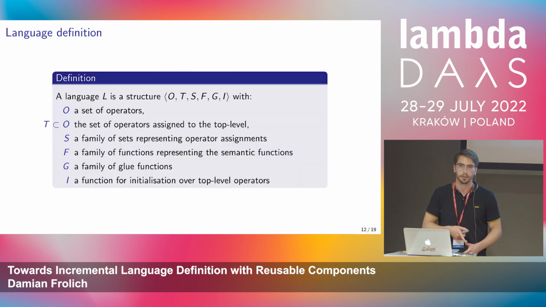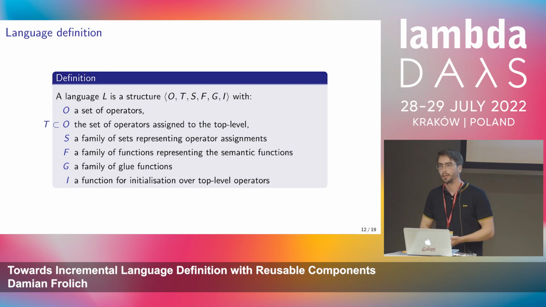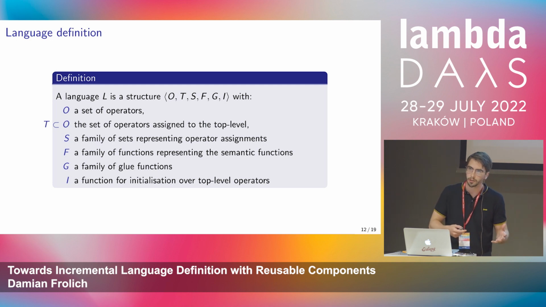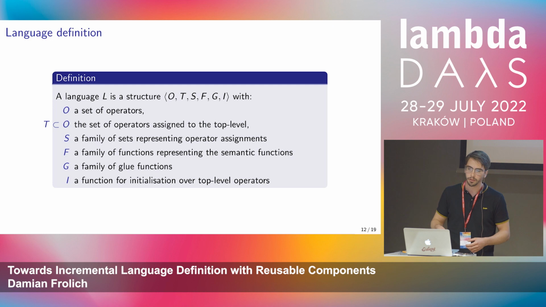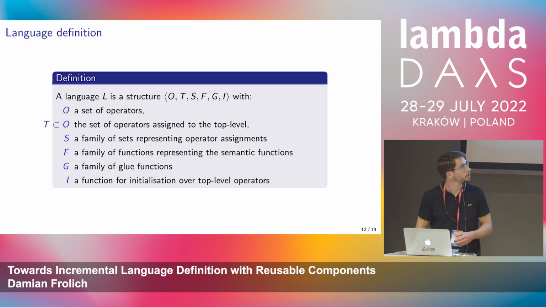We have a set of operators. We have a set of top-level operators. These determine the entry points in our language. And from this, we can generate a parser. Then we have a family of sets representing the operator assignments. We have the semantic functions. We have glue functions. And we also have initialization functions.